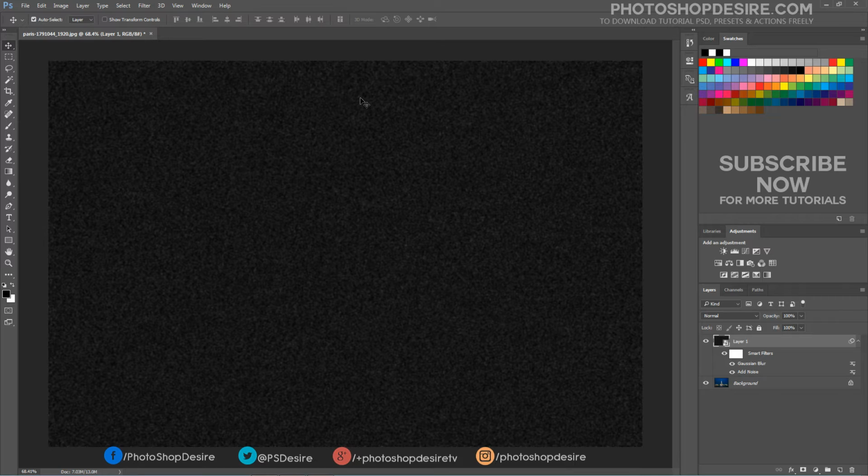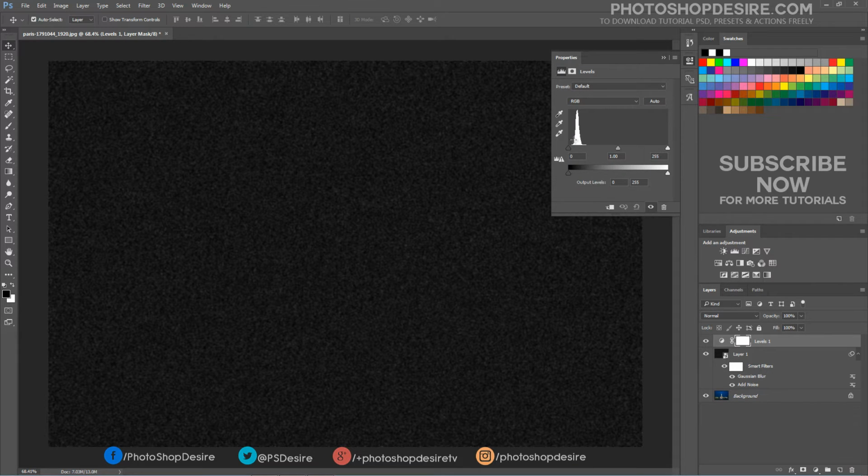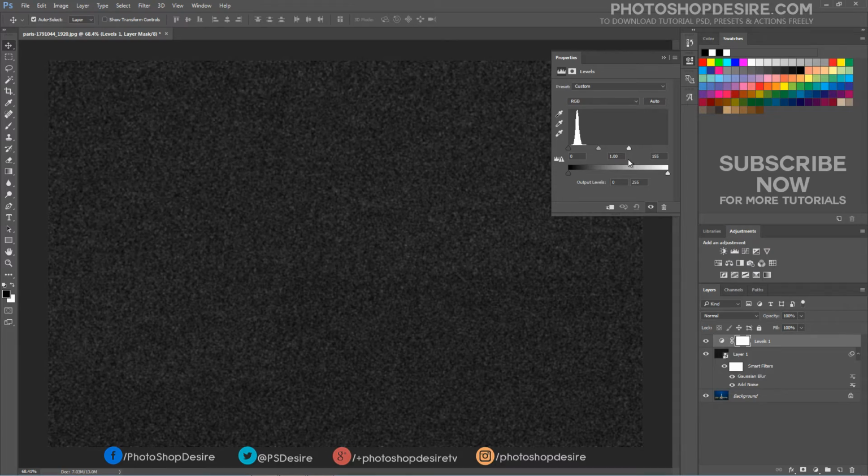Next, we need to brighten the lightest areas of our noise layer and darken the darkest areas. This will turn the faint, blurry noise into our stars. Choose a Levels Adjustment layer. The controls and options for the Levels Adjustment layer appear in the Properties panel.